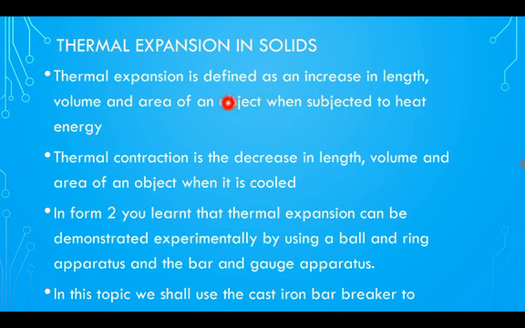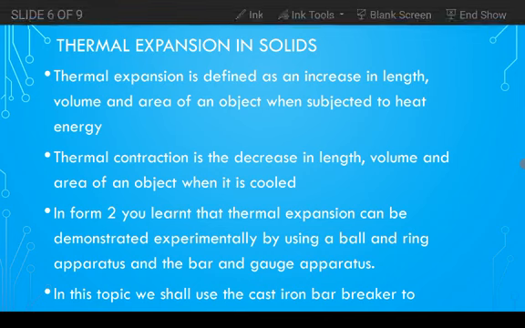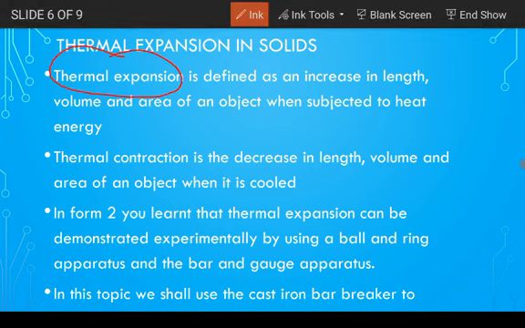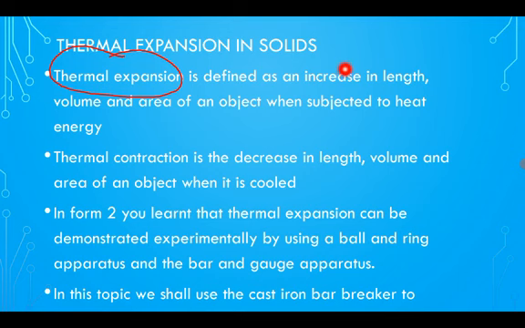Measure of surface increases, length increases, volume increases when an object is subjected to heat energy. So what we are saying is that when a body is heated, its length, volume, and area increase in magnitude. The magnitude of length, the volume, and the area increase due to the heating. So that change is called thermal expansion. Right, so you may be asked to define thermal expansion. So thermal expansion is simply an increase in length, volume, and area of an object when it is heated.